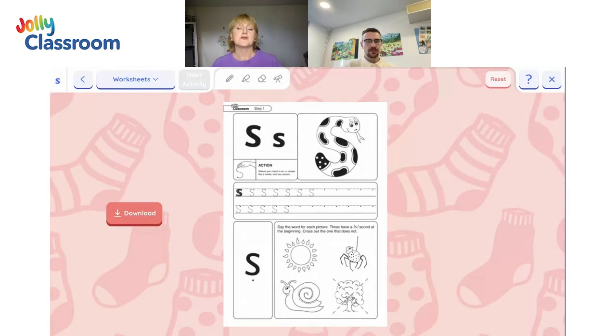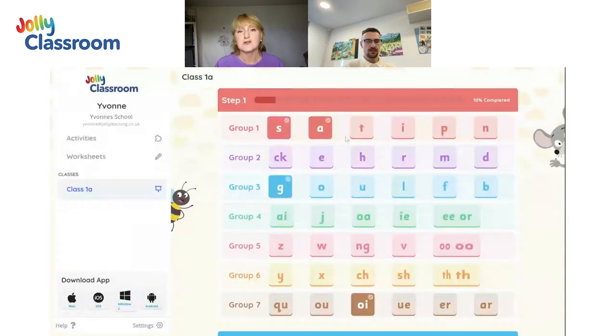Now, I've whisked you through the first lesson, but clearly, as you can see, you can go through at your own pace, and you can also go back. When you start a lesson, how wonderful it is, even with the first sound, that you can pop back, revise, get children engaged when they're sitting on the carpet or in class, and get them started. The wonderful thing about the program is also how well it works with the pupils' books, the decodable readers, and all the other resources that we have in Jolly Phonics.